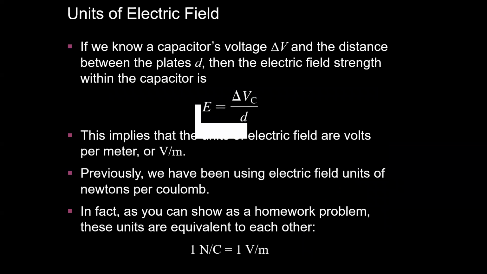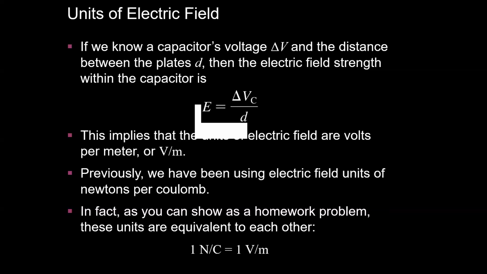And so this in turn gives us a new way to find the units of the electric field. In those previous slides, you had potential equals field times distance. We know that field is newtons per coulomb, but it's pretty easy to show that the electric field is also volts per meter. And when you look at most electronic devices, if there's an electric field that needs to be measured, it'll typically be volts per meter. So we're going to stick to volts per meter instead of the standard SI newtons per coulomb.